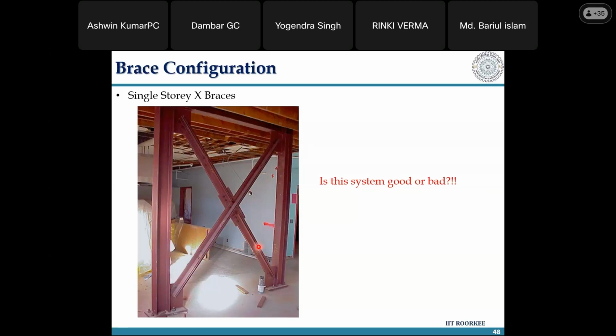So if you make a mistake, let's say you understand every nonlinearity, you know how to model lumped plasticity, you know how to do anything and everything. The main problem is if you don't understand where the nonlinearity is going to get lumped, or where the nonlinearities get initiated, your assessment will go totally wrong.